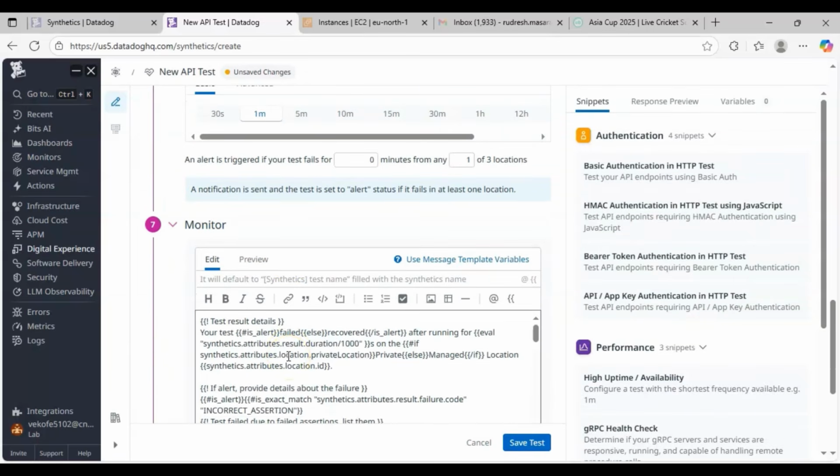So here, if the alert is triggered, it should go to some respective team to fix that issue. That information we are going to configure here, like which team the alert should go to, and what other information should be present in the alert description part.